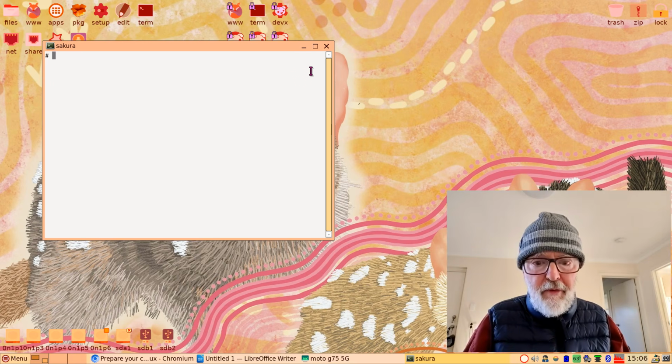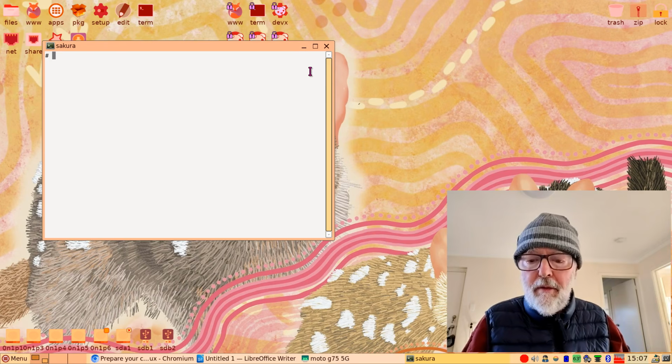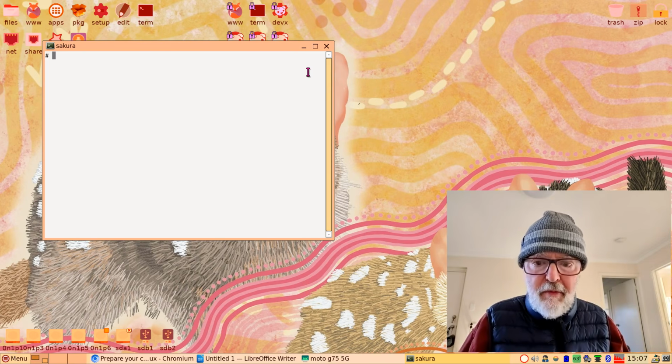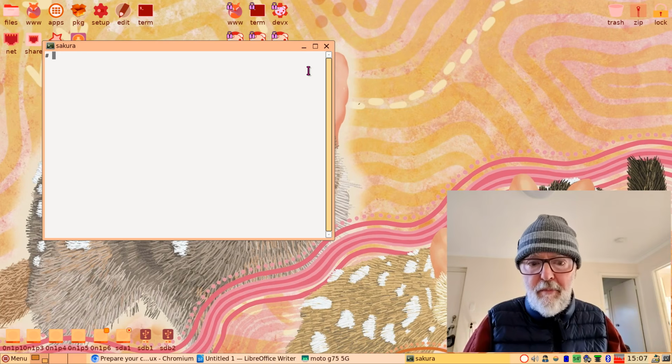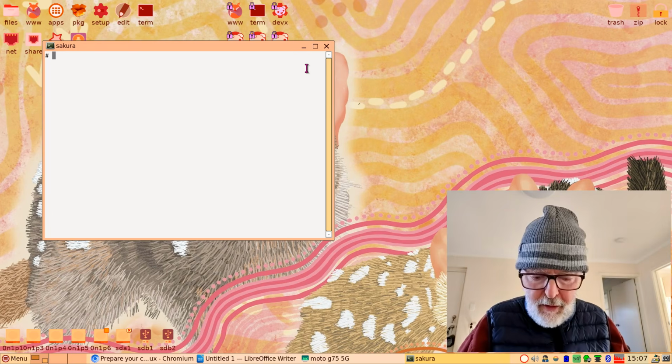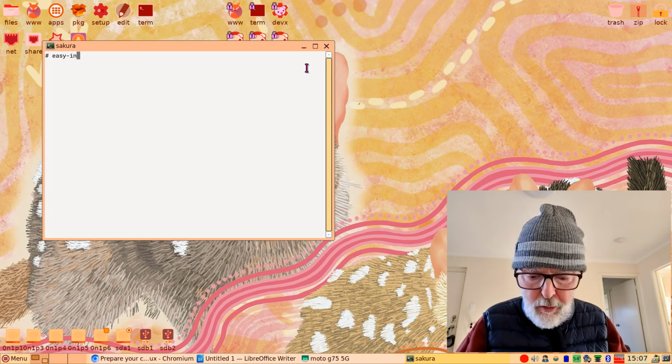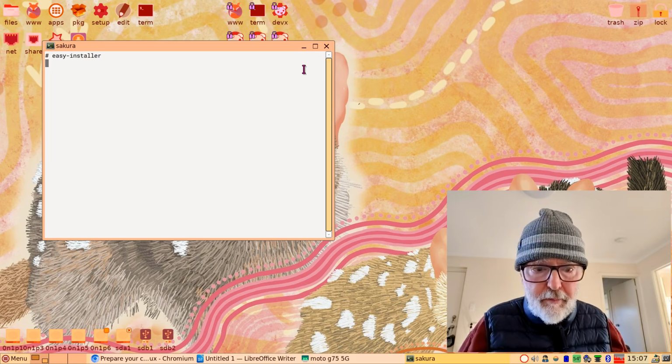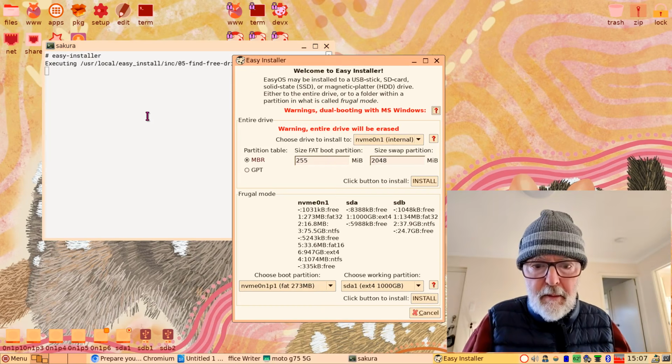The next release of EasyOS, which will be 7.4.5, will have the installer, but I'm going to restrict it mostly to people who are developers willing to experiment, just in case we have issues. Well, we probably will have issues, and then maybe by the time we get to 7.4.6 we will have discovered any strange issues, and the installer should be working nicely. It's working for me at the moment, but I'm sure there are going to be corner cases where there might be issues. So let's do easy-installer, okay, and run it.